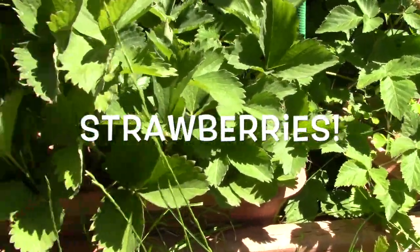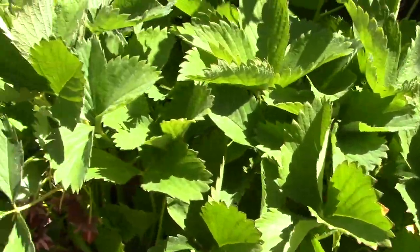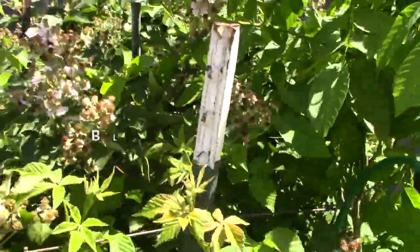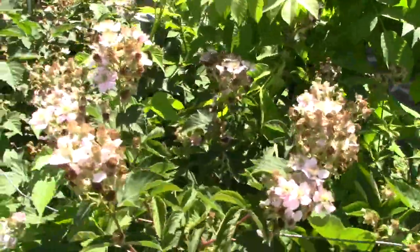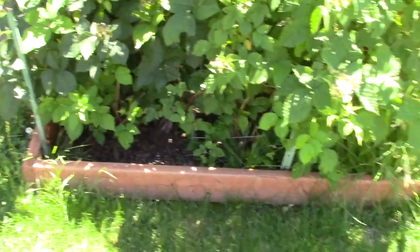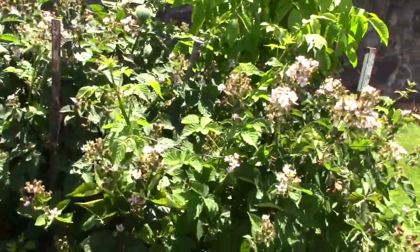Strawberries — I don't know if there are any left. The kids may have come out and eaten them all. Yeah, I think the kids have nibbled all the strawberries that were on this bush. And right here we have soon-to-be blackberries. Look at all these wonderful blackberries we're going to have. The previous owners of this home put them in the center of this little side yard in a garden boxed area, so they're really easy to manage and take care of.